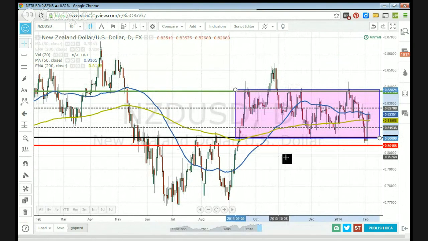Okay, yeah. So the target is still got a ways to go before they reach the target, and I don't really see any indication or reason to modify the trade. My stop is at break even here. Let me just double check that. Yeah, the stop is at break even.